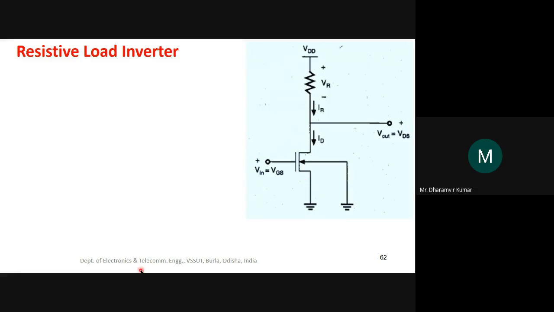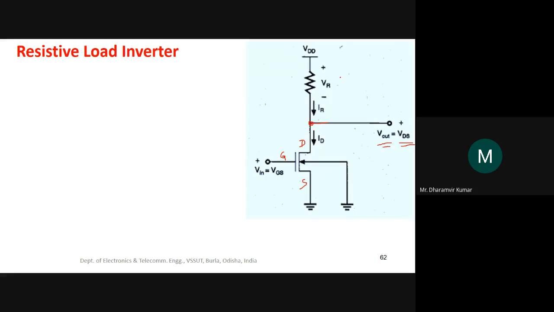This is the source, this is the drain, and this is the gate of the device. This is the point between the drain and one terminal of the load, and from this common point the output is taken. We call this V out, and this is also equal to VDS, because this is the same voltage appearing across the drain and source terminals. So in this case VDS becomes equal to V out.